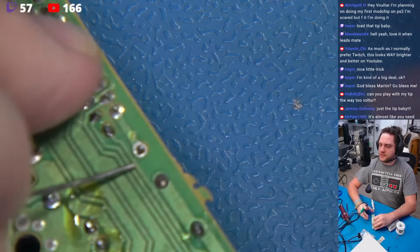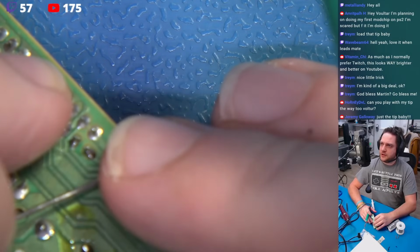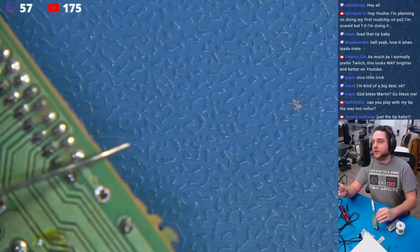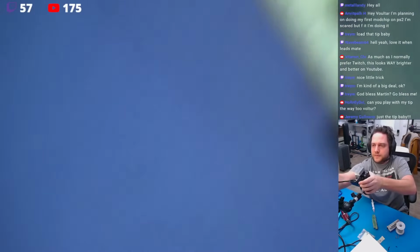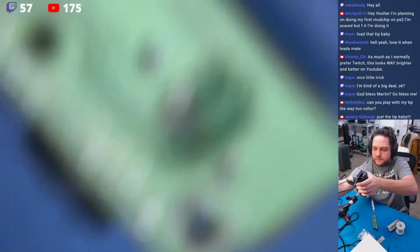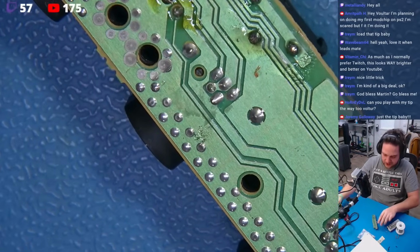Can we get this to focus? Is it going to focus? I don't know. Does it ever? Ugh, this camera's already being a pain today. Well, it's going to be a little... Well, no, it's not going to be a little blurry. We don't believe in blurriness here. Let's see if this helps. Okay, let me back that out just a bit. And are we getting better? Yes, we're getting better. Okay, perfect.